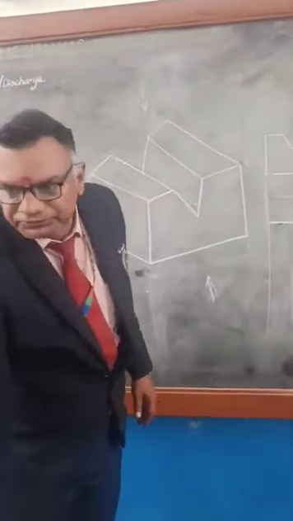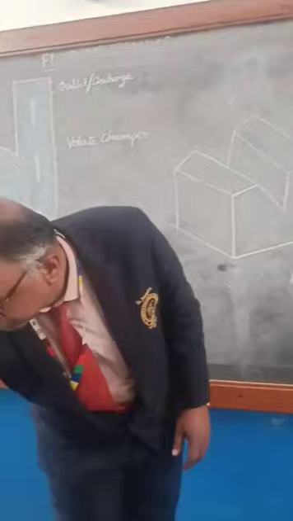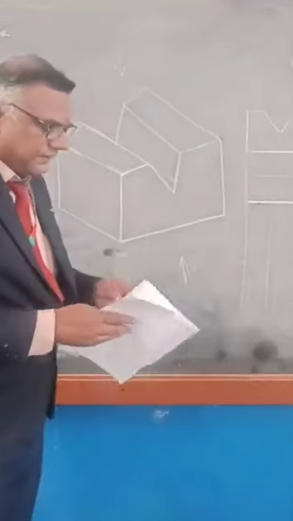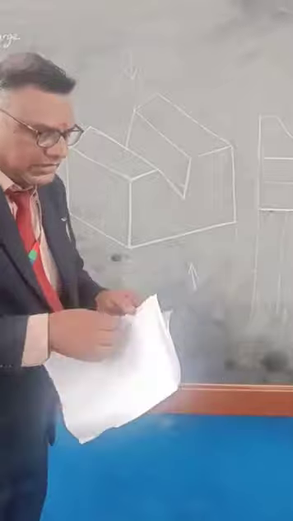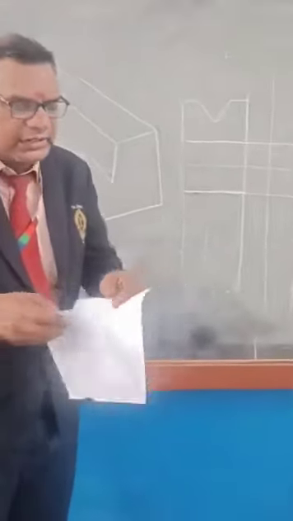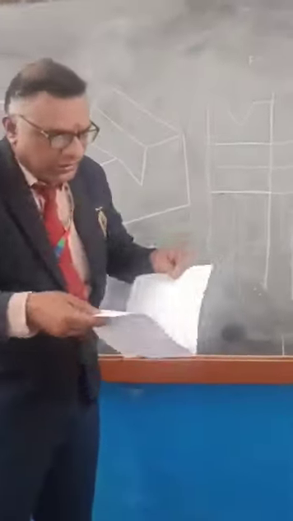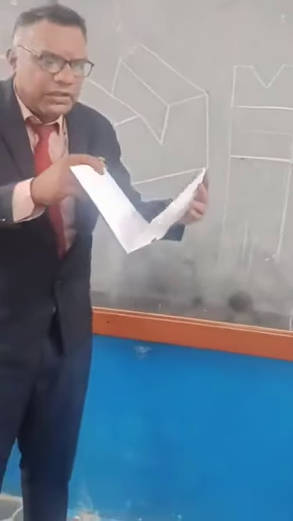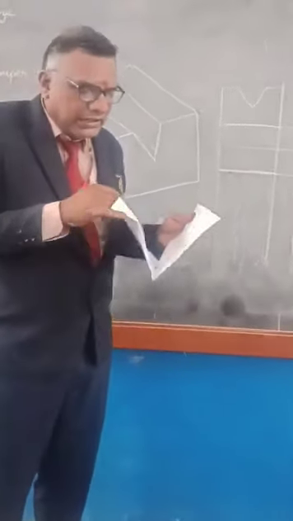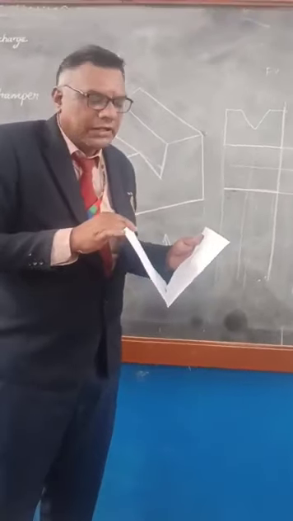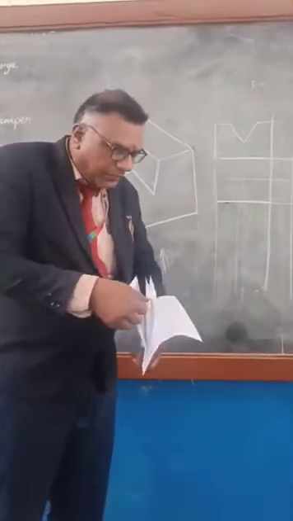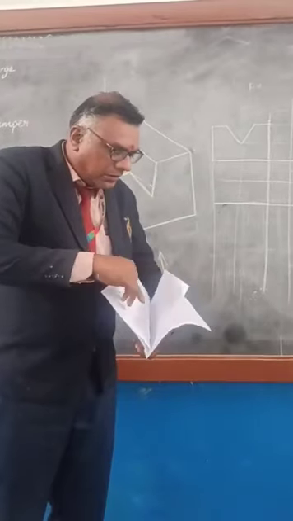So assume it is like this. Assume it is a hut. How will the hut look? It looks like this, in a V shape. Right? It is in a V shape. Now when you are viewing from the front view, it is a V shape, it is like this, right? Now I am going to view this part from the top view. From the top view, it looks like this.